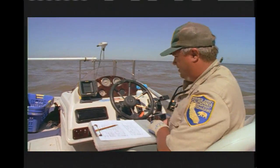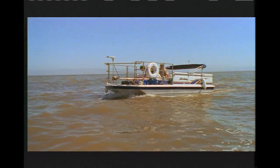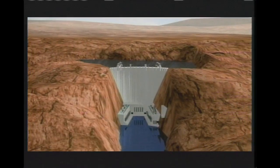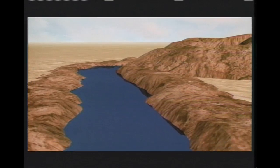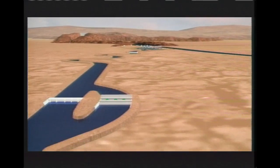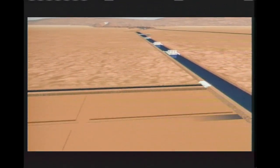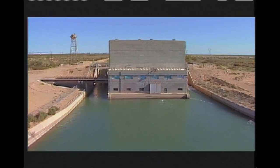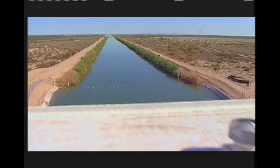Though recent tests indicate the salinity is still low enough for fish to reproduce, there exists another serious threat — it's all about who owns the rights to Colorado River water. Released on demand from the Hoover Dam, the water that sustains the Salton Basin travels 1,400 miles. Just before the river crosses into Mexico, much of its volume is diverted into a series of canals, eventually bringing life to the farms of the Imperial and Coachella Valleys. Today, these farms consume half of California's share of Colorado River water — more than Los Angeles and San Diego combined.